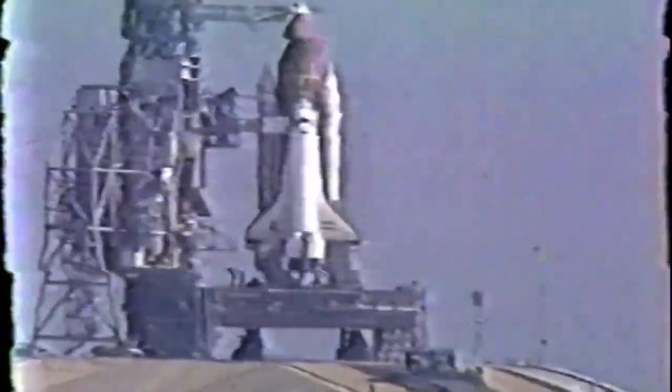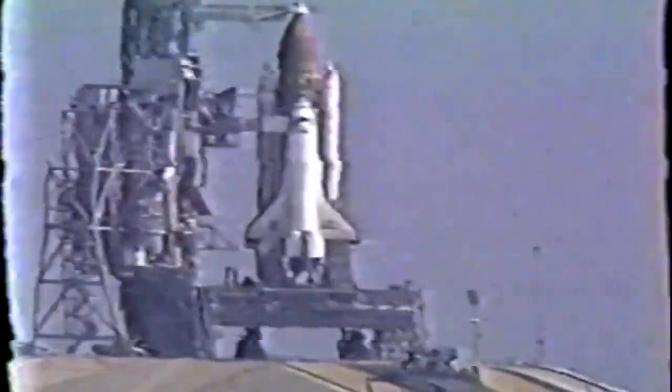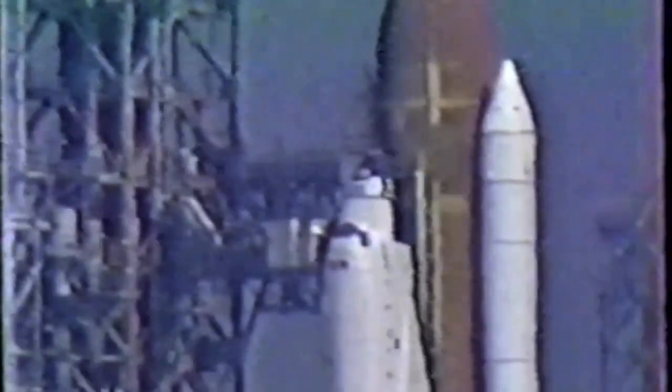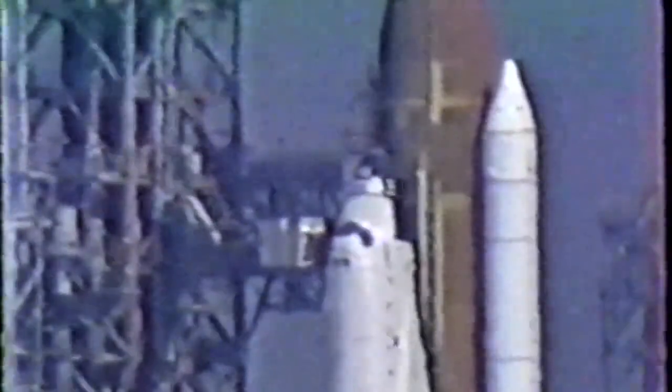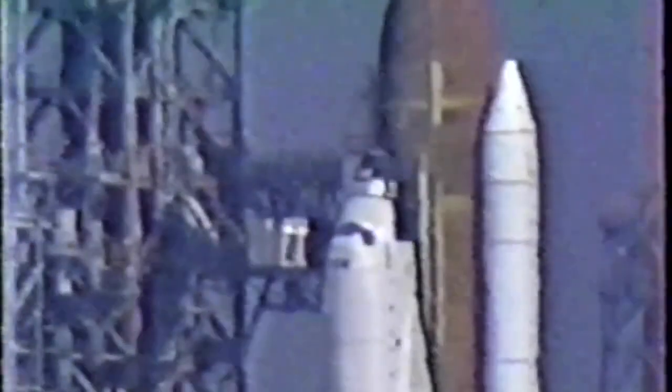Up in 30 seconds. At that particular point, the crew access arm will start retracting. And we have the crew access arm beginning its retracting from the orbiter. If an emergency should arise, the tower can be put back into position within 15 seconds. Houston is sending a final update to the onboard computer for antenna management, and the AC electrical bus sensors have been placed in monitor by pilot Dick Scobie.